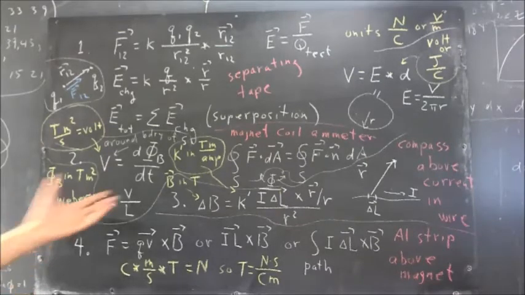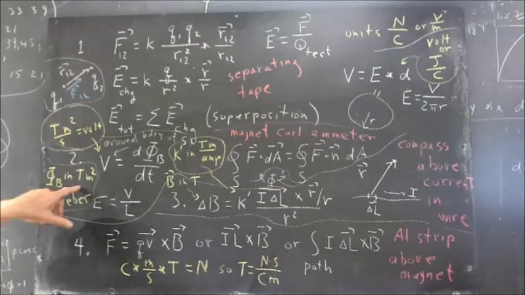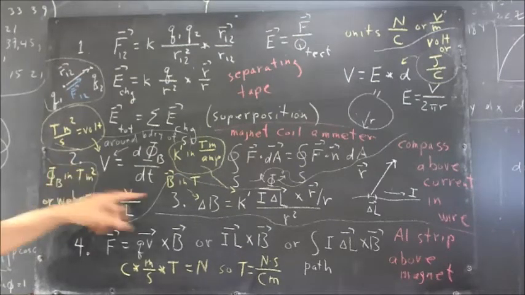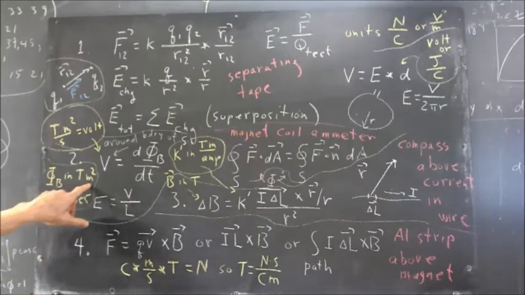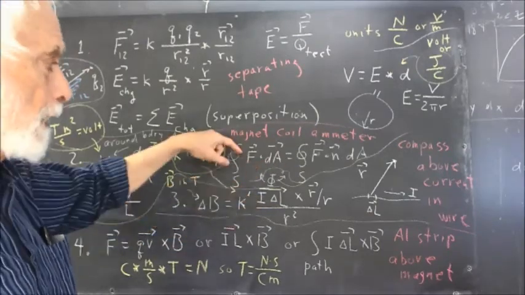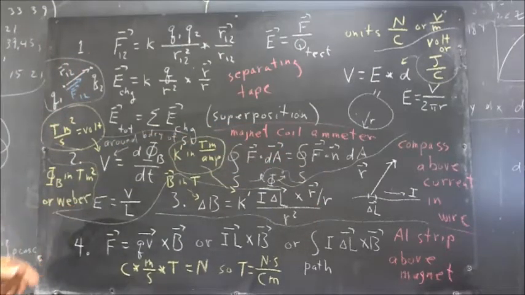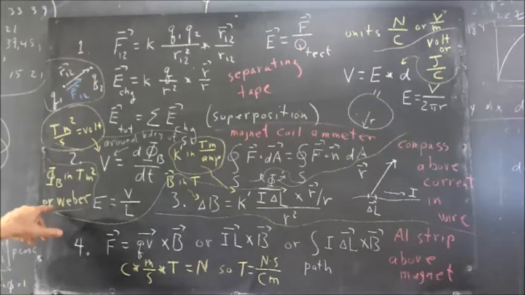Talking for a second about the relevant units, the unit of flux is the Tesla meter squared. It's Tesla, the unit of magnetic field that we haven't really defined, but that's defined here. The unit of magnetic field multiplied by the number of square meters. And of course, that's going to be the unit you get if you integrate the magnetic field with respect to the area in this manner. And that's also called a Weber. German, it's actually pronounced Veber, and that's probably not a very good German pronunciation. So I'll stick with the Americanized pronunciation Weber, but be aware that you're mispronouncing it when you call it a Weber.